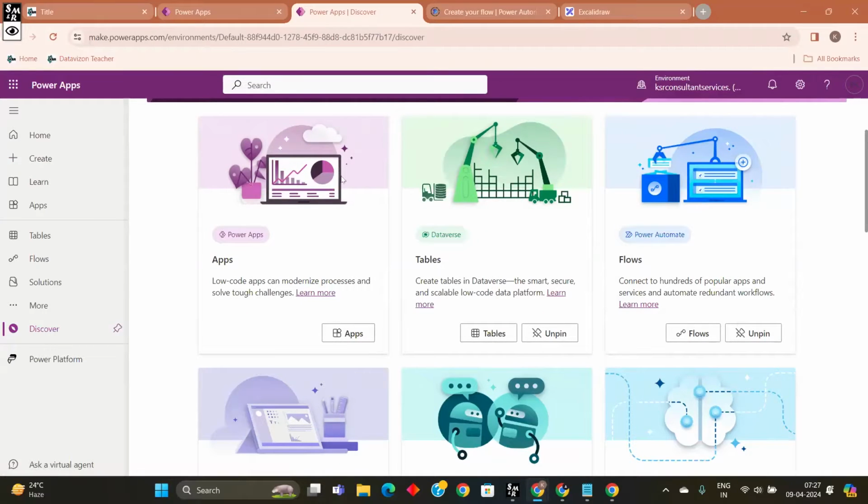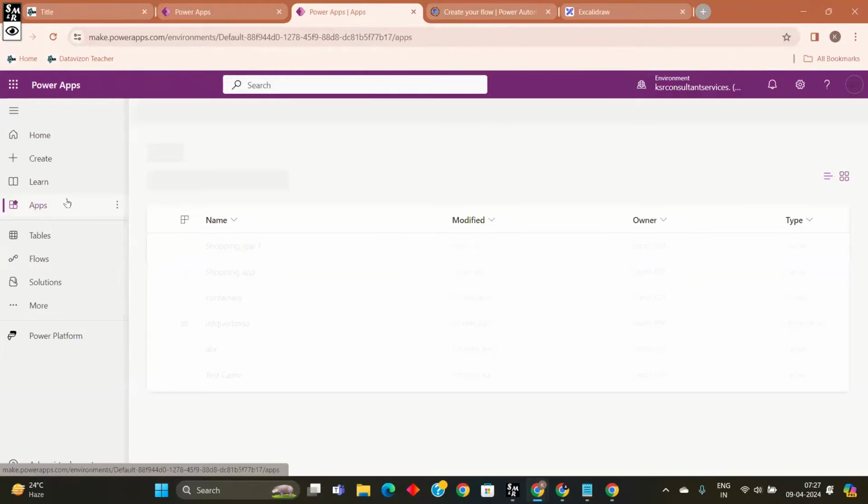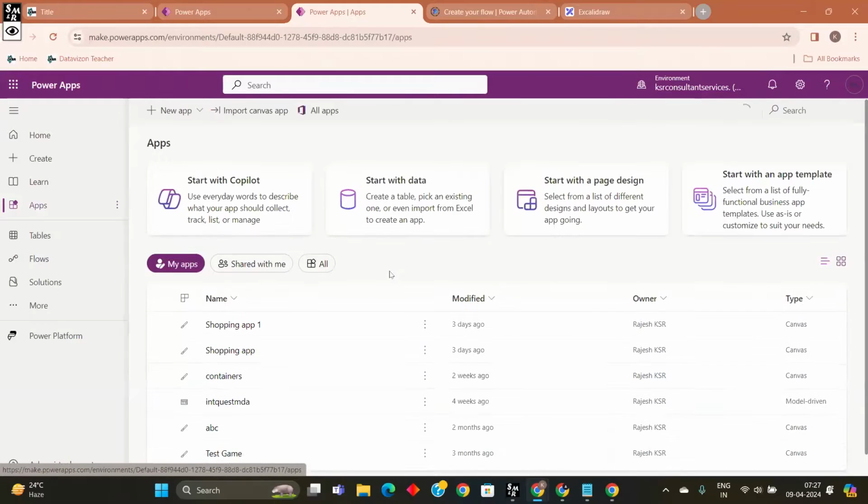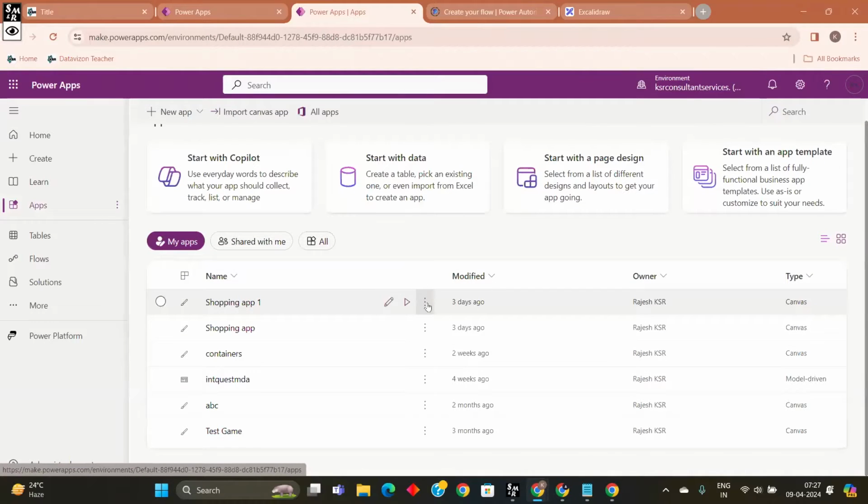So let's move. Our topic for today is environments and solutions, and we have created a small app. It should be shared with someone. How will we do that, and how do we save it? We will make some changes in this app, and see how to save and share that particular application, how to start editing the app, and how to play it. Yeah, so let's move.